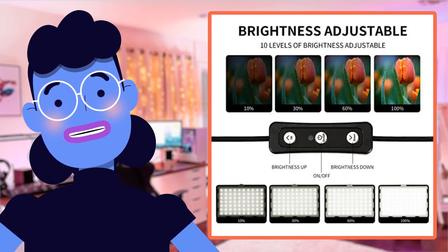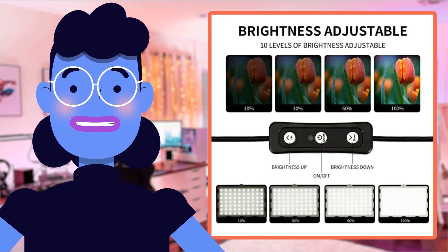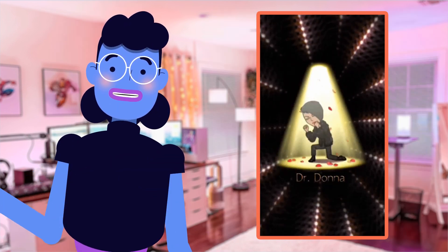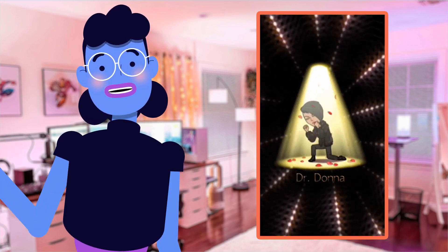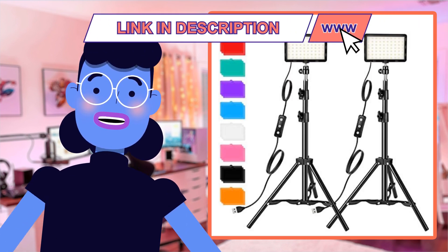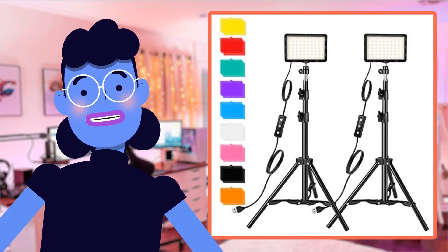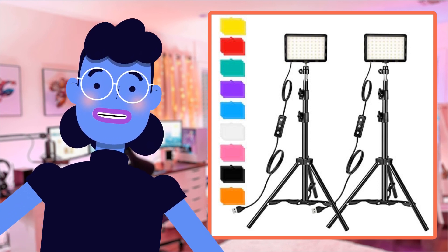This kit has taken us from simply satisfactory videos and photos into incredibly well-illuminated masterpieces every single time. The variety provided by different light filters means we can choose between various temperature and color combinations depending on the mood being aimed at. Plus, its control system provides incredible ease, with an adjustable brightness feature not found in other cheaper options available today.